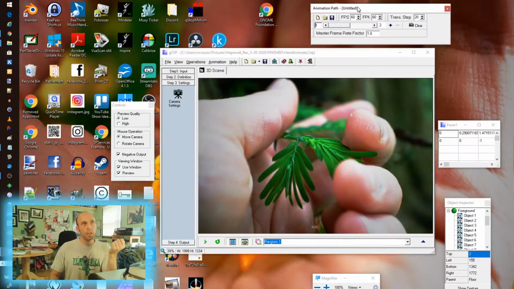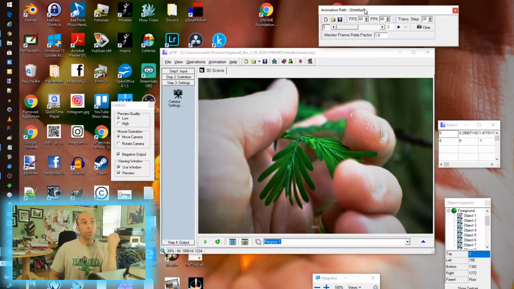Up here we have the animation timeline. This is, again, really, really neat. You have a couple of basic controls. The frames per second, how many frames per second you want to play back at. The frames per keyframe, and that comes into play depending on how many keyframes you are going to generate. The range of animation here. And the step, I think, has something also to do with the amount of frames per step that are taking place. But again, I'm not quite clear on that. The instructions don't really talk about it. So I've played around with that, couldn't really see any difference. So I'm leaving that as it is for now.